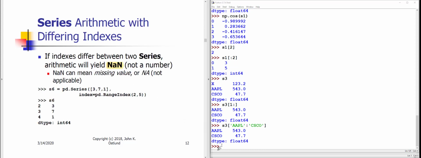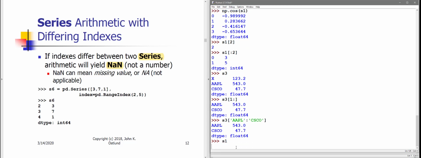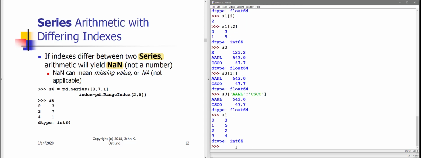Now, let's suppose that we have two different series that don't have exactly the same indexes. Here I've got S1 containing indexes 0, 1, 2, 3, and I'm creating S6 as a pandas series containing the integer values 3, 7, and 1.